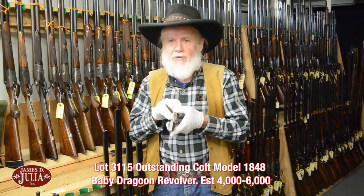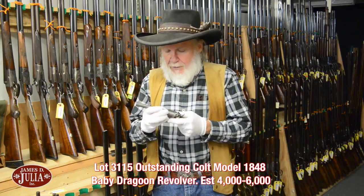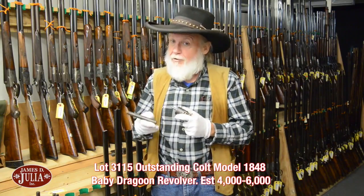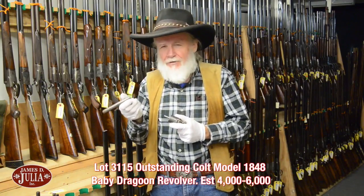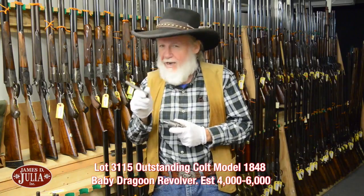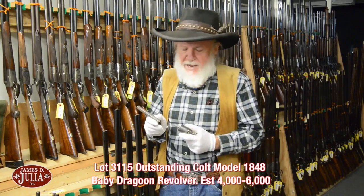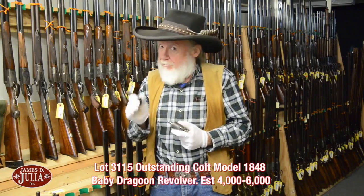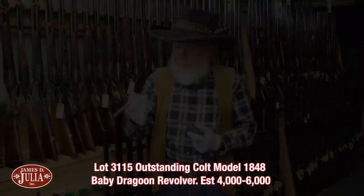It has all the early features. It has correct serial number markings. It has correct inspector markings. It has no gain twist in the rifling. If it has gain twist, it's a fake. Only after 1851 did Colt introduce gain twist into his pistols with the introduction of the Colt 51 Navy. And then he put that feature into all of his other pistols. But before that time, the rifling in these barrels were almost straight.